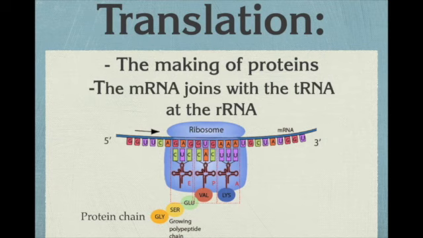Remember, it's like that train coming into the train station. And so you can look at that picture there, and you can see that the tRNA is coming in like little people getting on the train. It's bonding. Remember, we're not dealing with DNA anymore. We're dealing with both of these will be RNA. So the ribosome, the mRNA, and the tRNA will all have uracil. So in this process of translation, it will never have a thymine, never have a T.